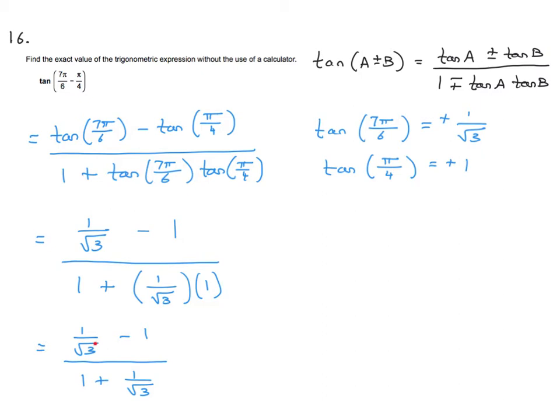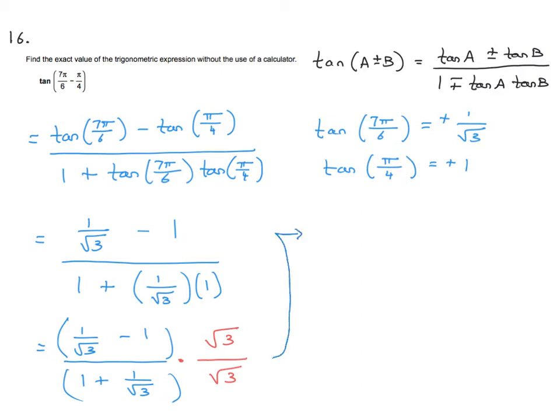To deal with the first problem, I'm going to multiply the top and bottom of this fraction by the square root of 3. By doing this, it's going to cancel the fractions that are within the fractions. So it's kind of a trick, but I'm multiplying this by 1, but I'm writing 1 as root 3 over root 3. Multiplying by this won't change the value of this expression because this technically equals 1, but when I distribute this root 3 into the numerator and then the denominator, it's going to cancel the fractions. So, for example, when I multiply root 3 to 1 over root 3, root 3 over root 3 is going to be equal to 1.